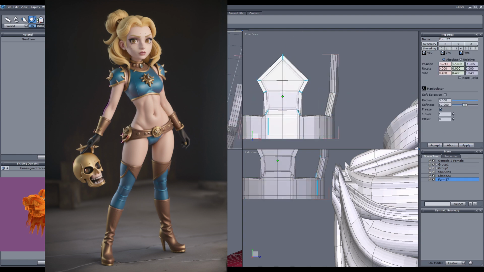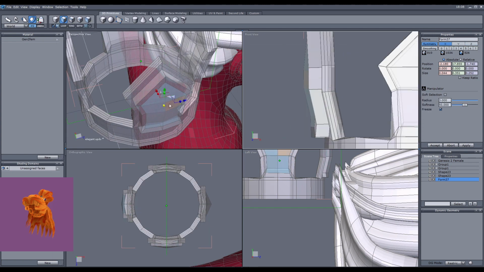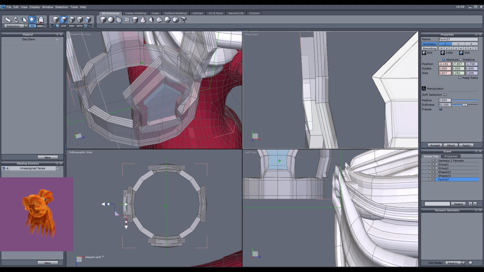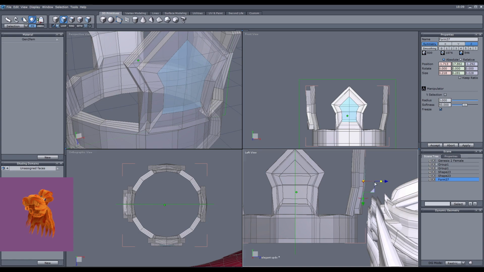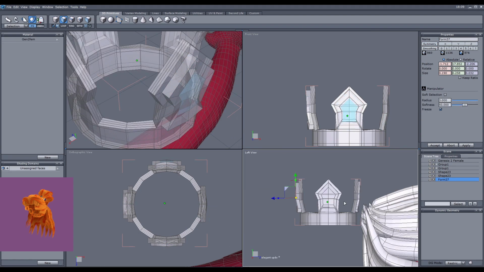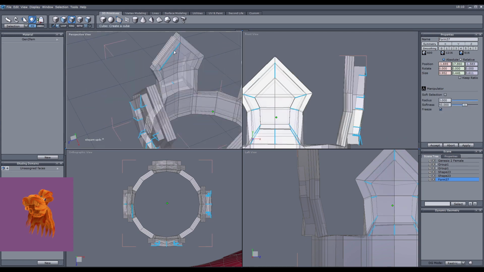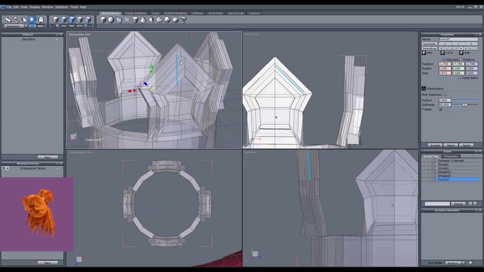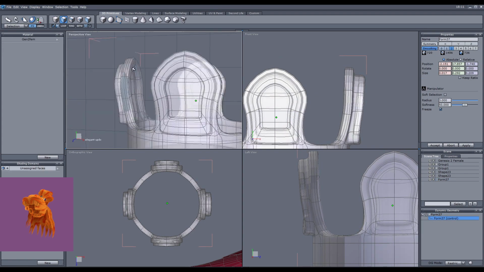Yeah, back to the thing you see in the background, I'm working on a kind of crown. With relevance to the images I just showed, I wanted to do something more complicated for the hair. So basically not just a hair tie, but really a thing to put the hair through.